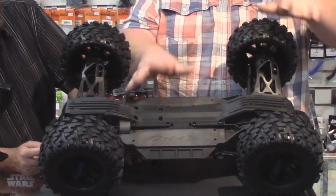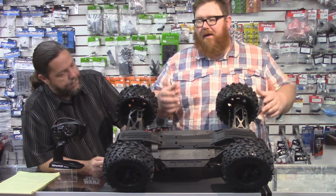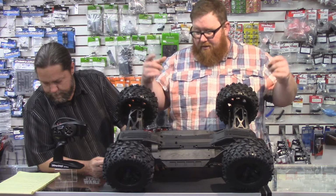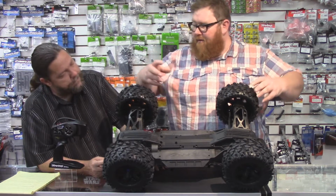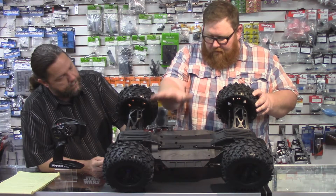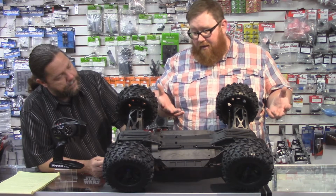Now, Traxxas designed it so this whole setup will attach and stay in place without being screwed together. Now, that doesn't mean it's not screwed together, but they set it up so it's rigid enough and everything slides together solidly enough that you could not put screws in it and things aren't going to fly out. So basically, everything's kind of on rails, slides in, and then you have the skid plates here, which help bolt everything together.